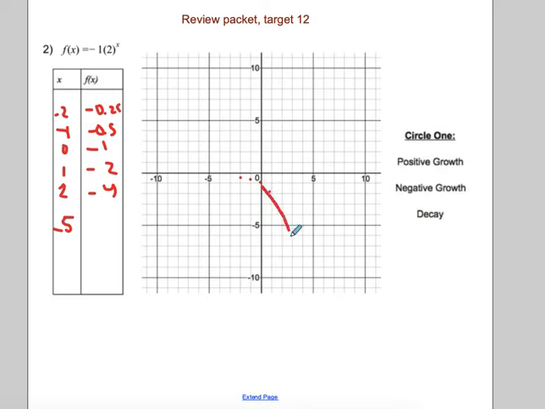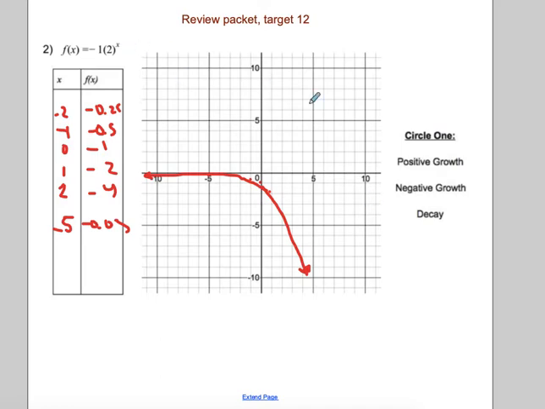This thing definitely is blowing up, well, down, if you will. It's growing more negatively as you move to the right. And as you move to the left, I checked -5. What did I get for -5? I got -0.03. So that's as close as you can get. This thing keeps getting closer and closer, but it does not ever cross.